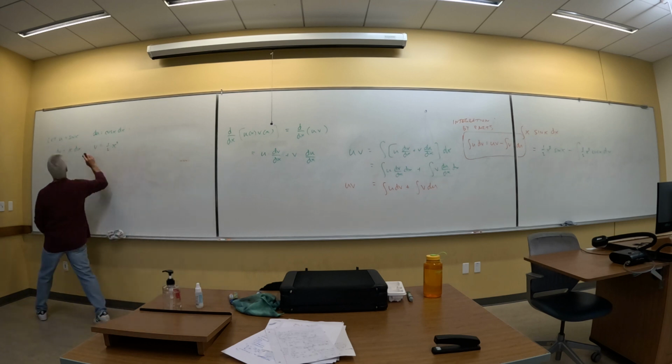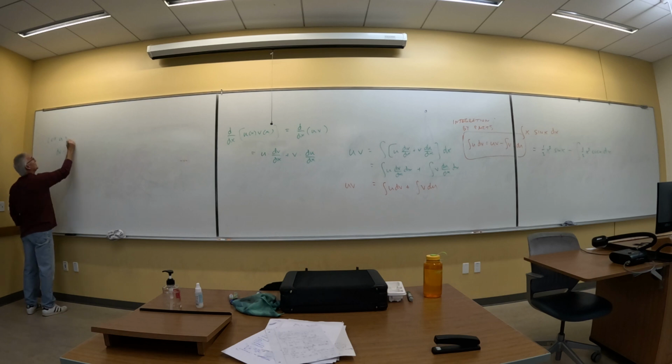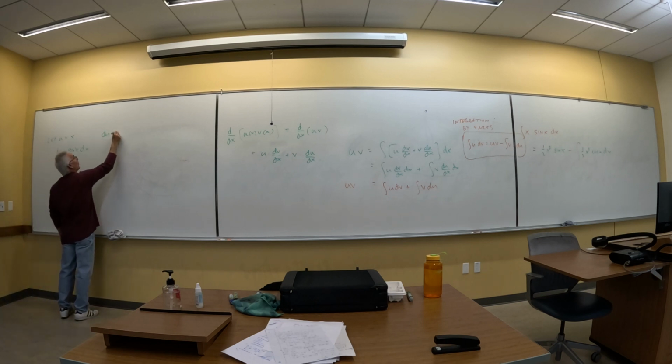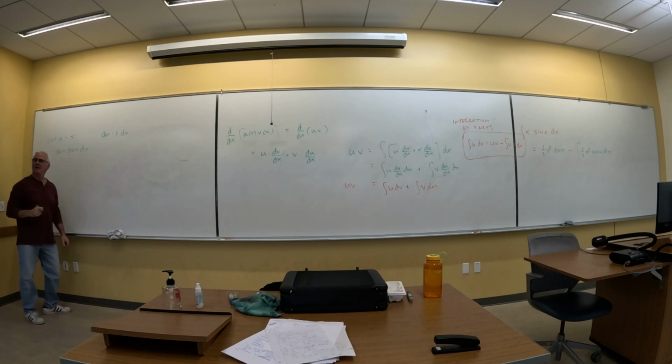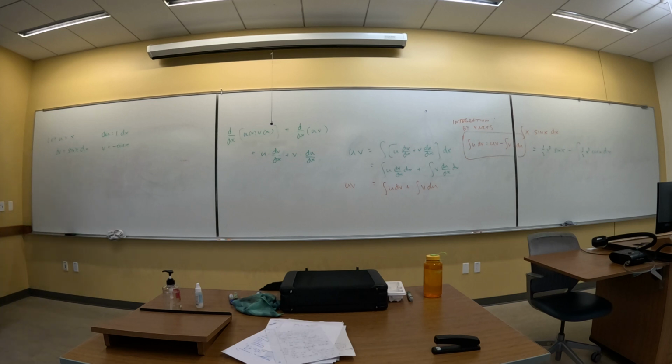That's very below average. Okay, so let's change the problem and say, why don't we let u equal x and dv be the sine of x dx? In that case, what will du be? It'll just be 1 dx, won't it? And then what will the v be? Negative cosine x. Now, we like this one because du got smaller, this didn't get bigger. So now, what is u times v?